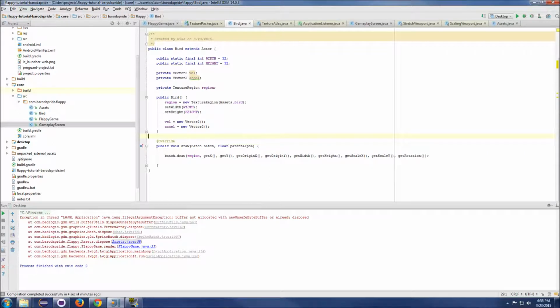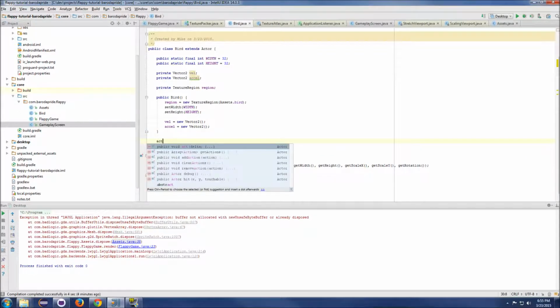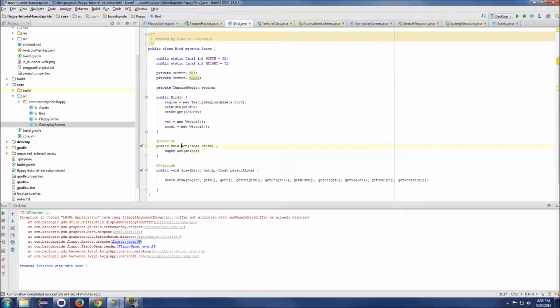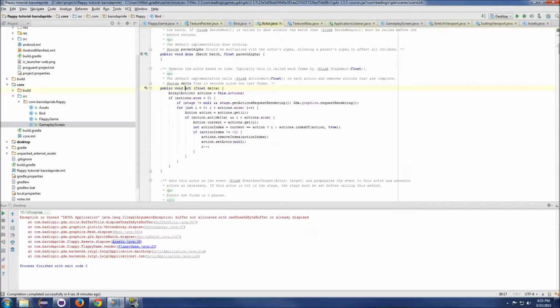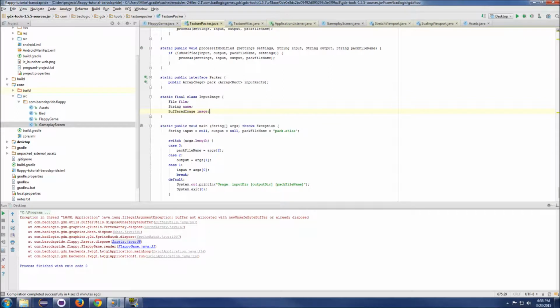If I add act here, super.act, if I go to super, it does some stuff, but I think it does some stuff with regards to actions, if it has any actions, but it doesn't right now. So those are like tweens, basically, if you know what those are, but if not, don't worry about it. Doesn't do anything.